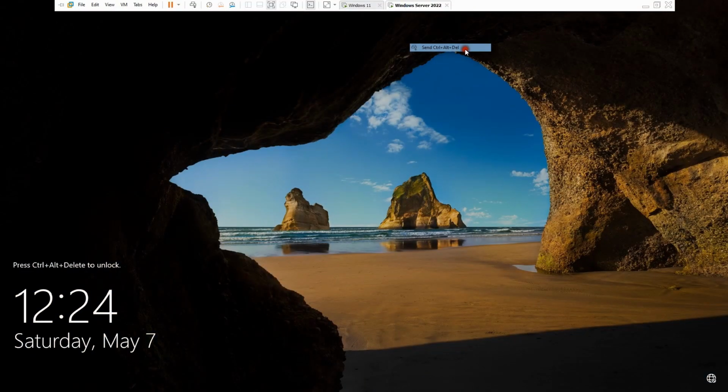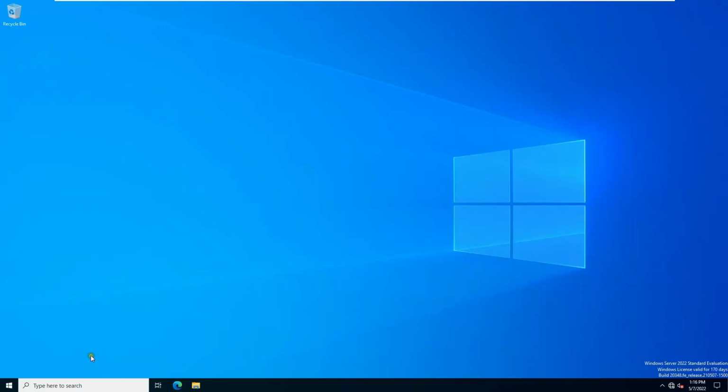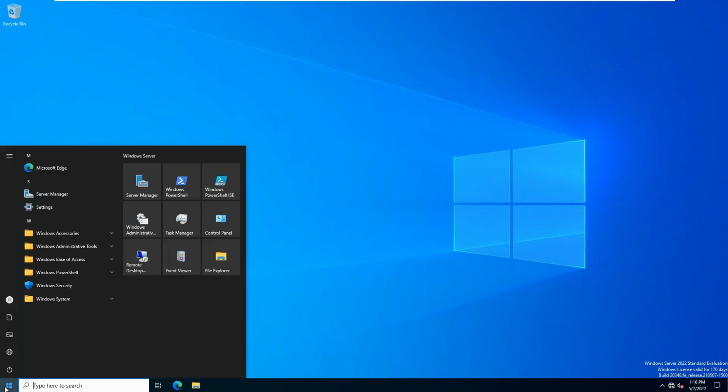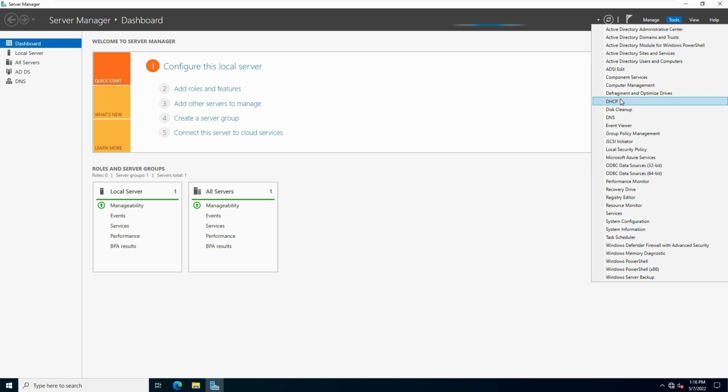Alright, let's go ahead and log in with our domain administrator password. Once you successfully configure the DHCP server, you have to click on Server Manager, Tools, DHCP.